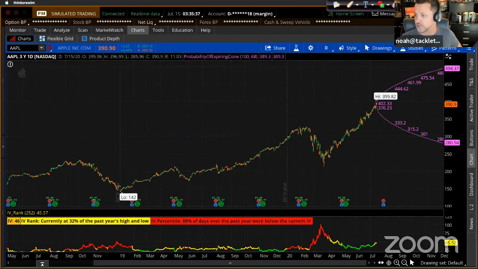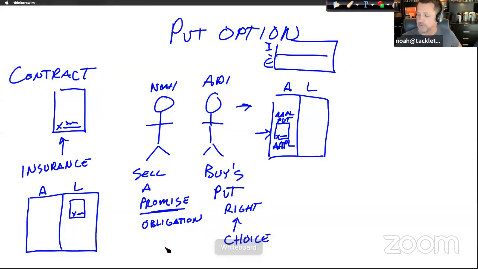And so in that case, if this was Audi's stock, he has the choice and I was the one who sold him the contract, I have an obligation. I'd be the one who covered him if the stock went below the 170 strike in this case. So if it goes below 170, then that's my liability. I promise to take that off his hands.